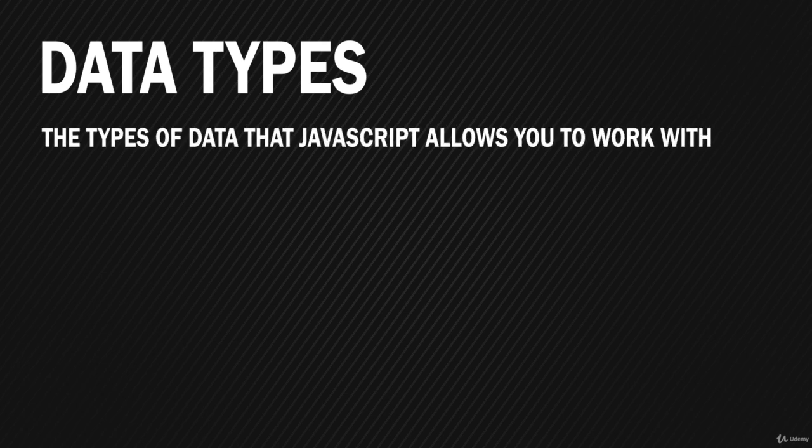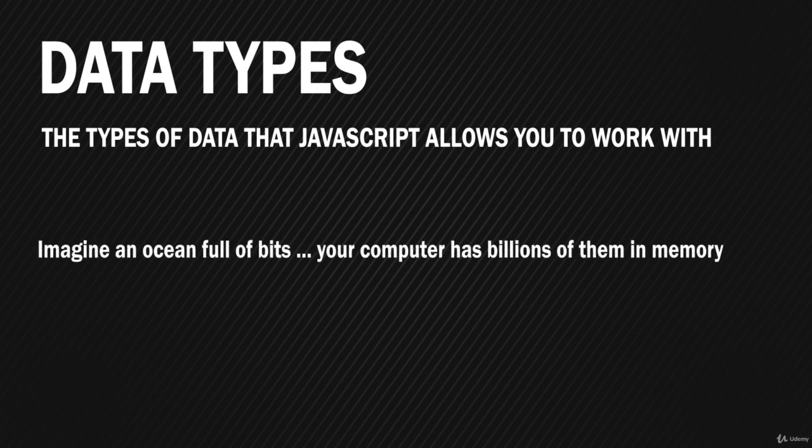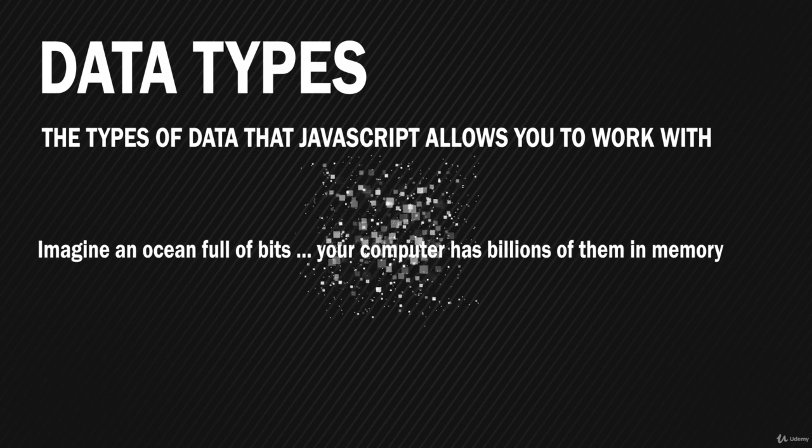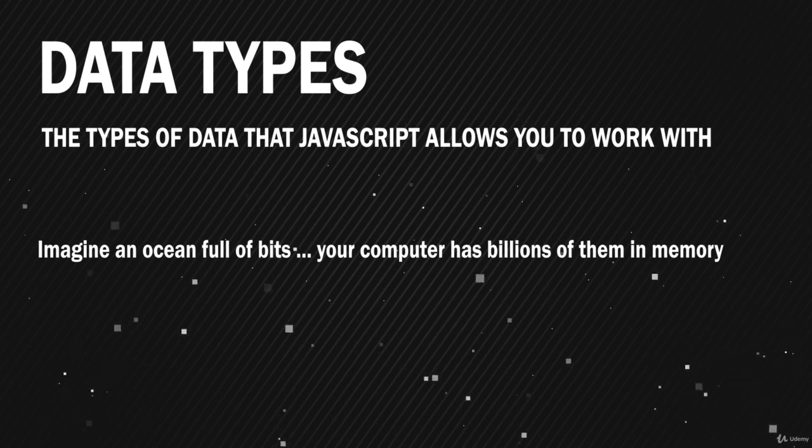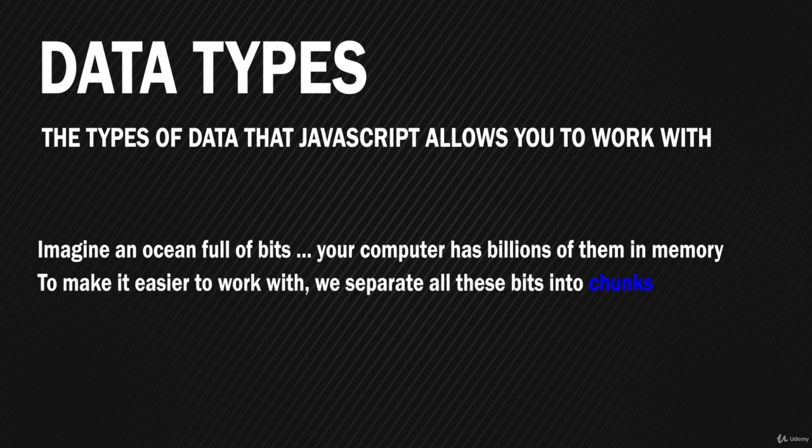And let's just take a step back. Imagine an ocean full of bits. Billions and billions and trillions of them. Your computer has millions and billions of bits in memory. So we've got an ocean full of bits. That would be a complete mess. So you want a way to organize all these bits. How do we do that?